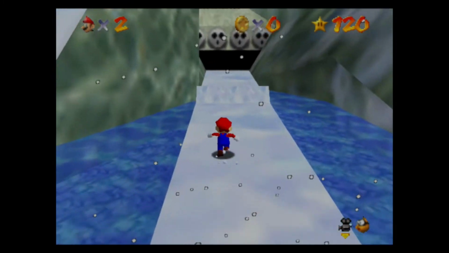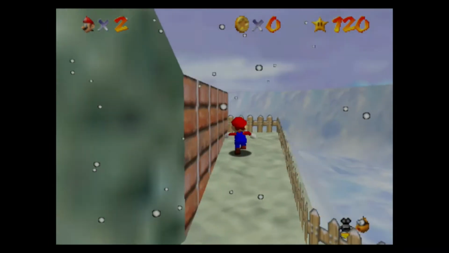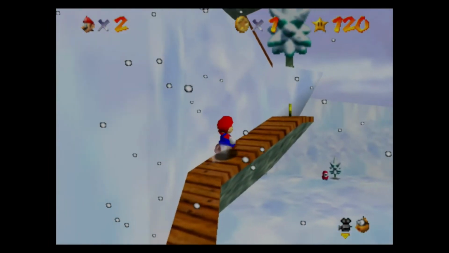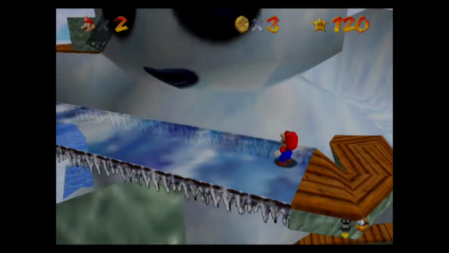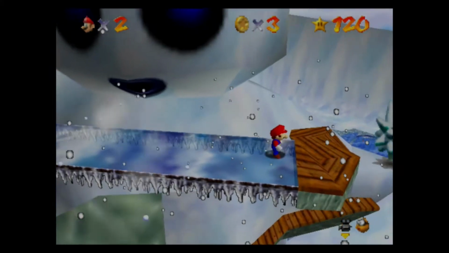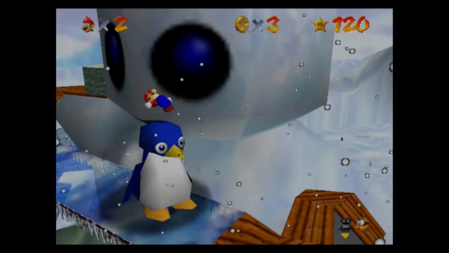But the platforms are narrower. There are more gimmicks. There are more platforming elements. There are things coming at you. You have to hide behind a penguin in order to avoid being blown off the platform by the angry snowman who doesn't want you climbing him. It's a really simple, straightforward level, but it works really, really well.